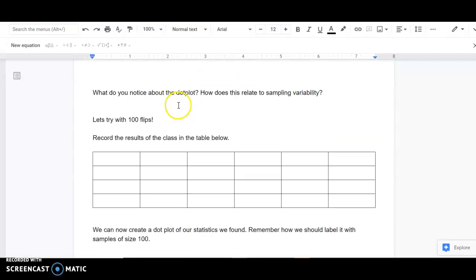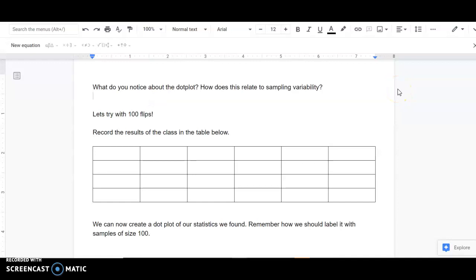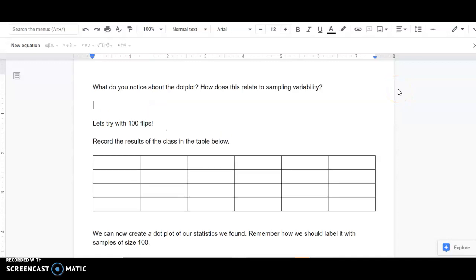Alright, so in the first part of the video when we looked at our different statistics, we saw it was somewhat of a normal distribution of the statistics. So all the little statistics were somewhat normally distributed, kind of made a normal curve. Still pretty spread out, but they did somewhat form that pattern. And we also saw the mean of all the samples, so the mean of all the statistics, was close to the parameter, really close.